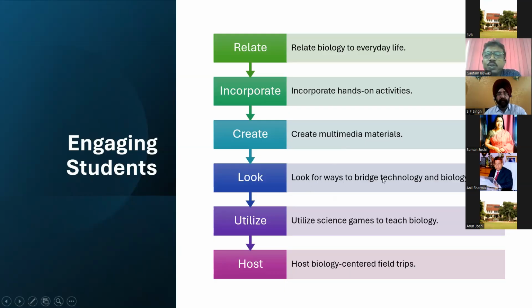Look for ways to bridge technologies and biology. At that time we can also utilize science games to teach biology. Wherever we find that there is a limitation in doing hands-on practical, we can shift towards ICT. Wherever we find difficulty in explaining a particular concept, we can use ICT.